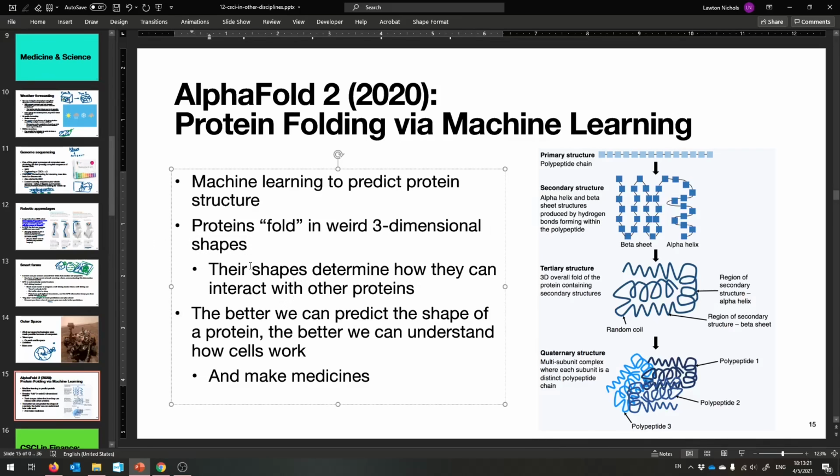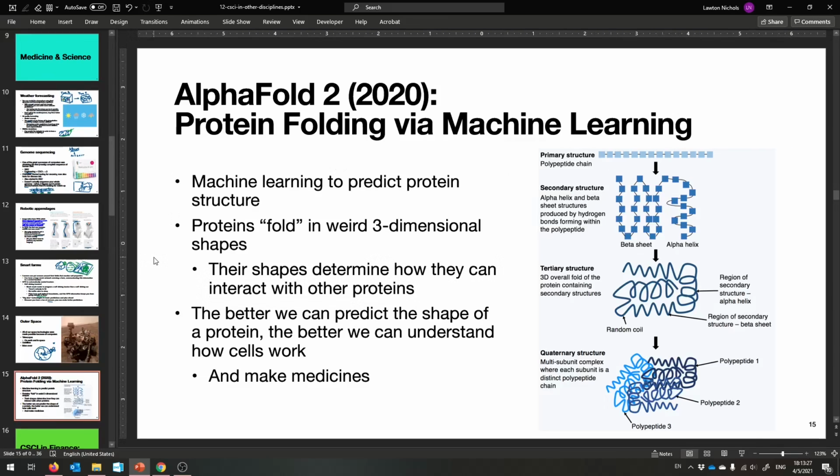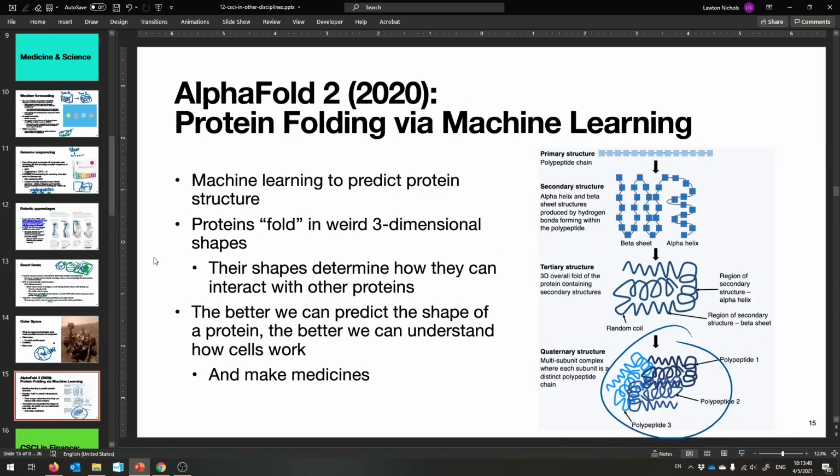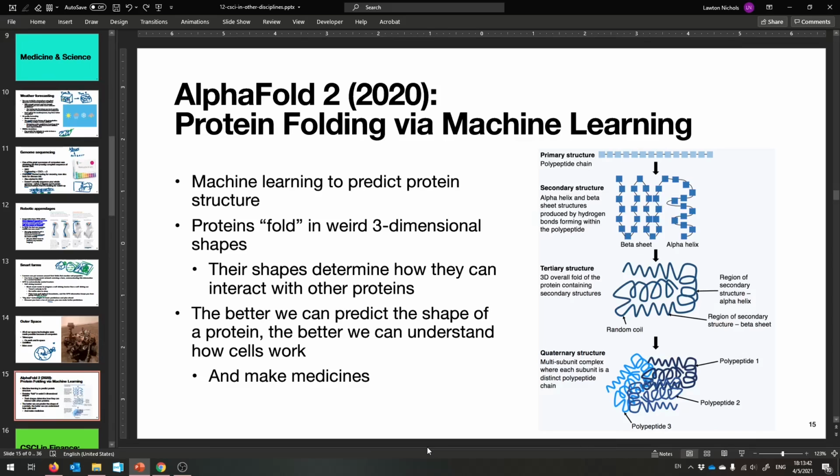So the shape of a protein determines completely how it interacts with other proteins, because if it doesn't fit, it's not going to work with another thing, right? So I guess the idea is proteins are not long straight lines of amino acids. They kind of coil up and they look more like this down here, okay? And they fit with other proteins miraculously to do cool stuff, all right?